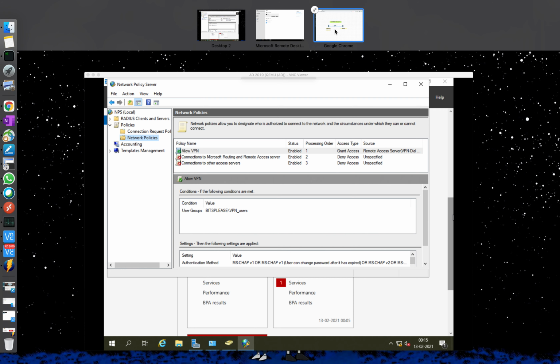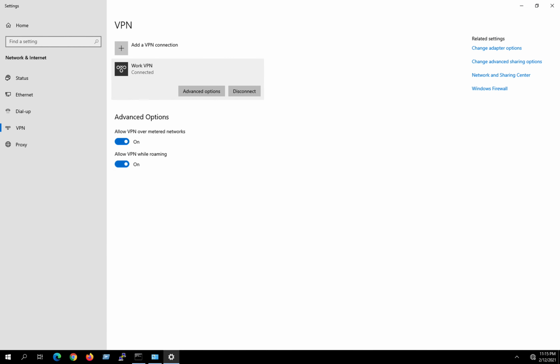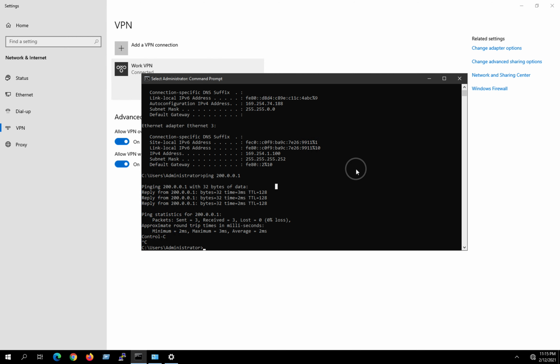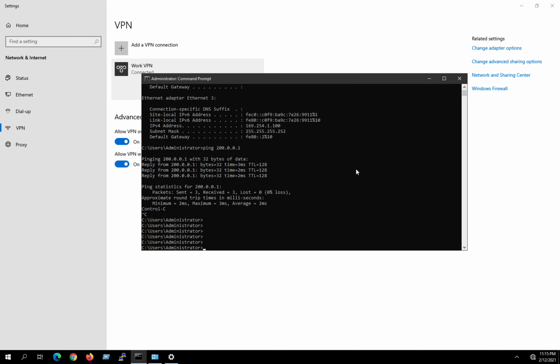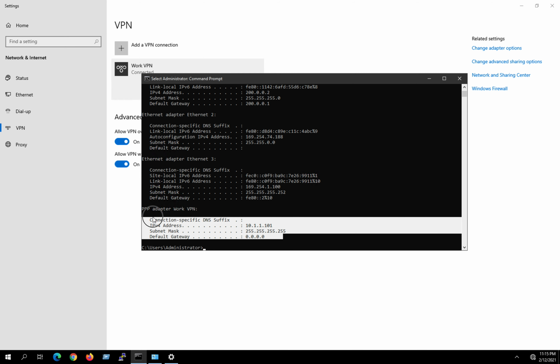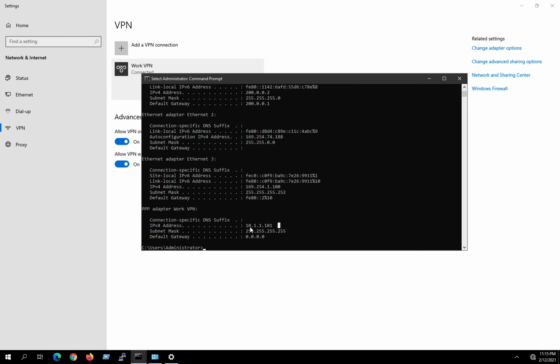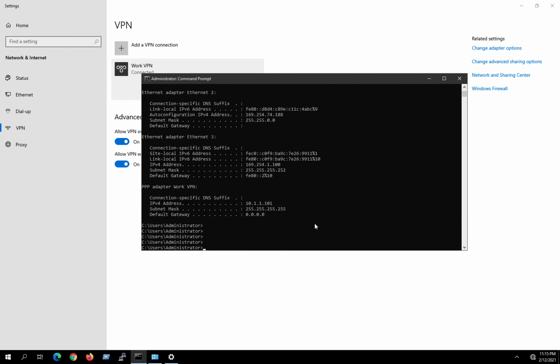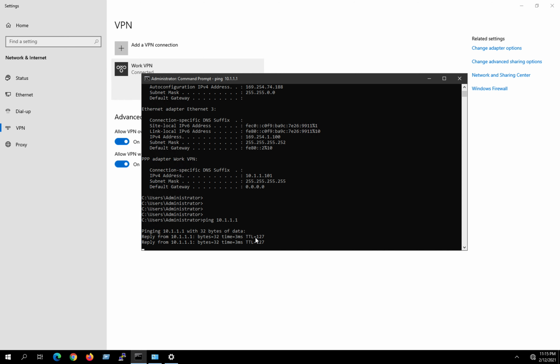We can test what IP we got. Let's check that. So we'll go to my machine, and here let's do ipconfig, and there you go, right? From the pool which we set up earlier, we have received the IP 10.1.1.1.1. Which means now I will be able to ping the private IP of the Windows server, which is 10.1.1.1, right?